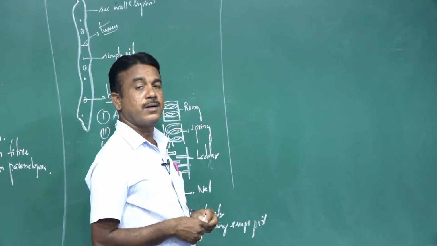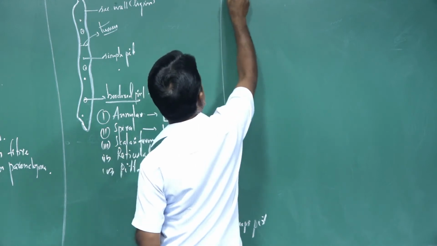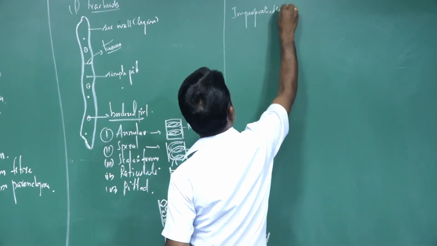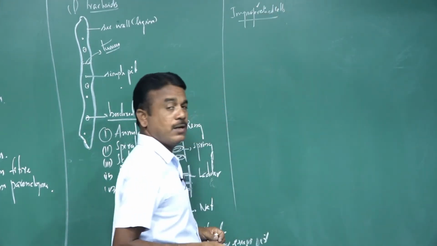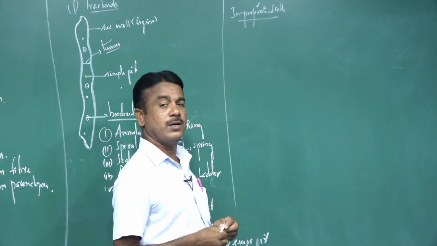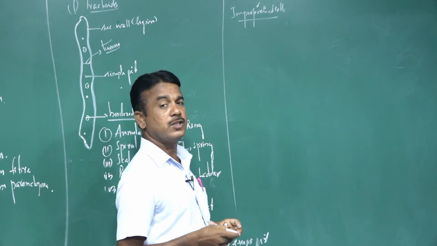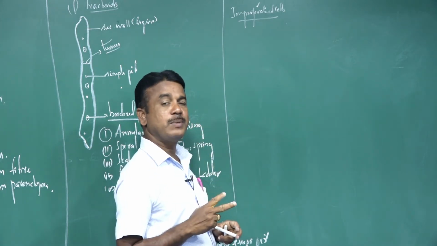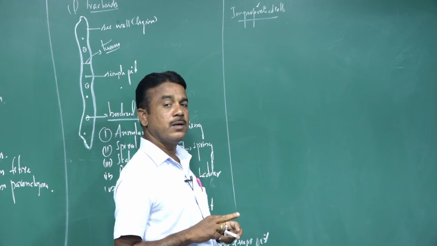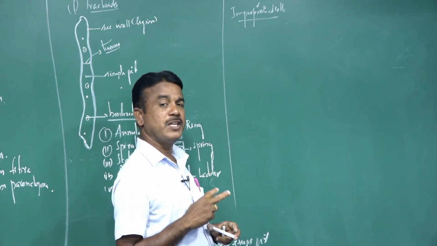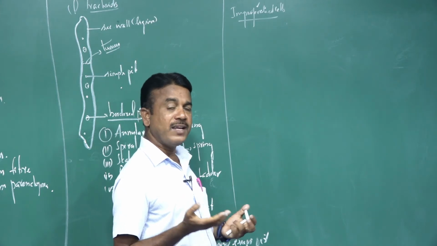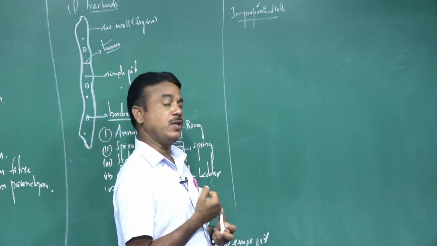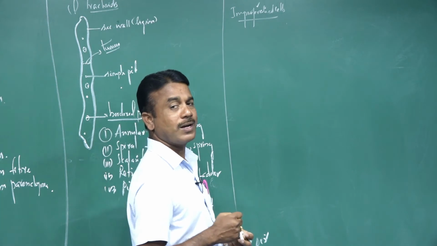Tracheids are imperforated cells. So how do they conduct water? The conduction of water and mineral salts mostly takes place through bordered pits. As I already indicated, there are two kinds of pits, simple pit and bordered pit. In a cross section, tracheids appear polygonal in shape.